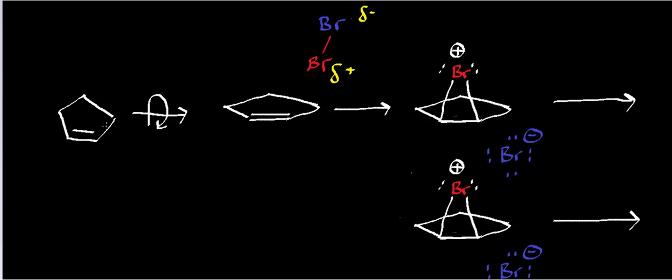But what I want to do, to make it really intuitive what's happening, is take this molecule and, along an axis like this, rotate it 90 degrees to where I'm now looking at the molecule almost as if it was on its side. Something like that. So here's my alkene right here. Now, I'm going to do this mechanism with bromine. So I'm going to brominate the double bond.